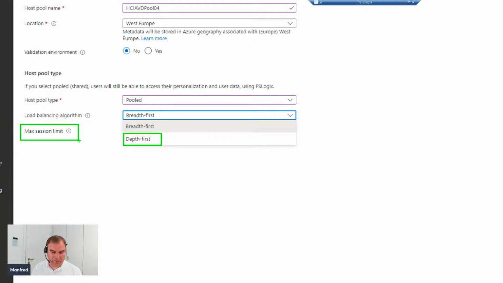Why? Or what are the advantages? The advantages are costs, because part of the payment of Azure Virtual Desktop in Azure is the number of virtual CPUs of your session machines. We already know that Azure Virtual Desktop on premises is also charged based on the virtual CPUs of the session hosts, but we don't know the price for it today.